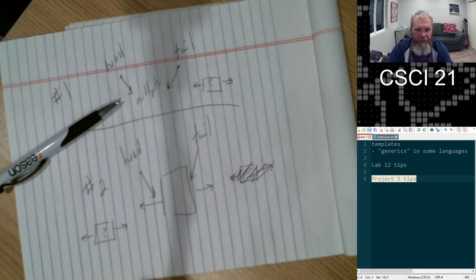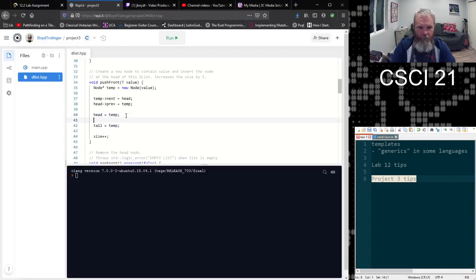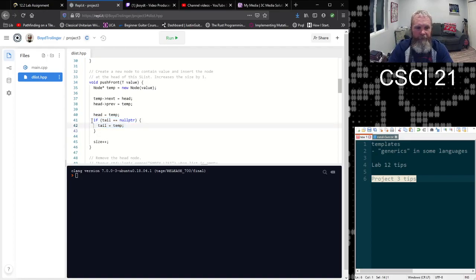Technically, I'll switch the view. Technically, we only have to check, really we only care if the tail is null, then we know that this node is the first one put in the list. So it's that special situation, which baby doll recognized for list number 1. If the tail is not pointing at one, well then that new node, temp, is the first node to arrive, and it will be both the head and the tail. That's the one special situation that's different.